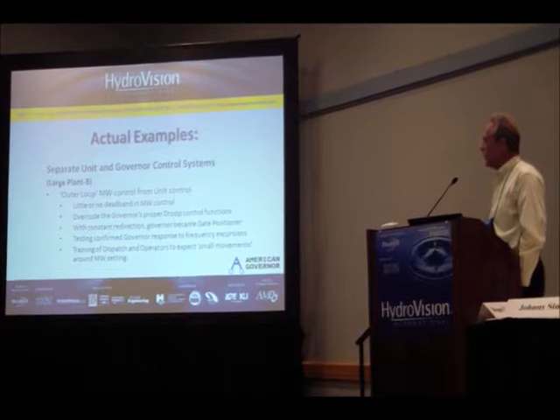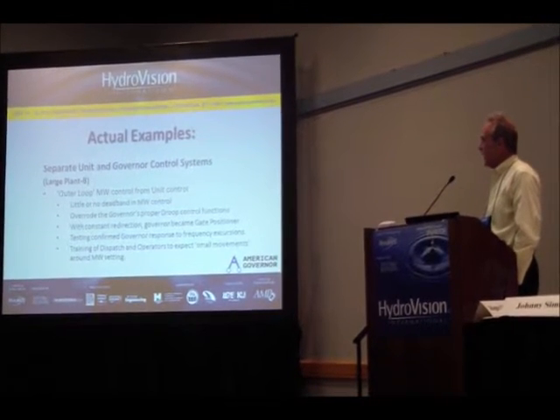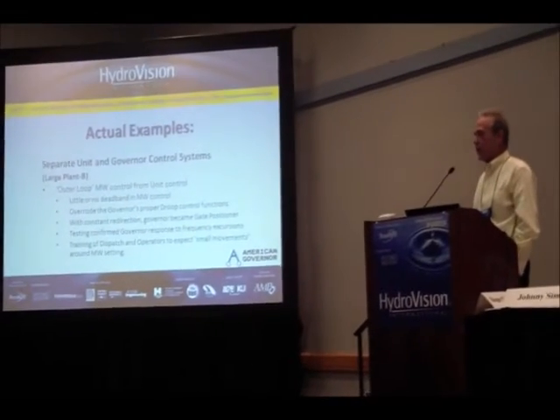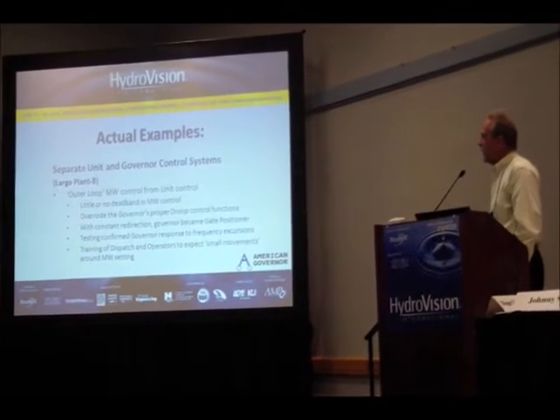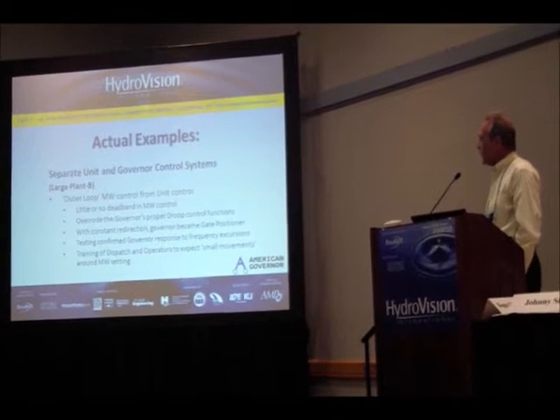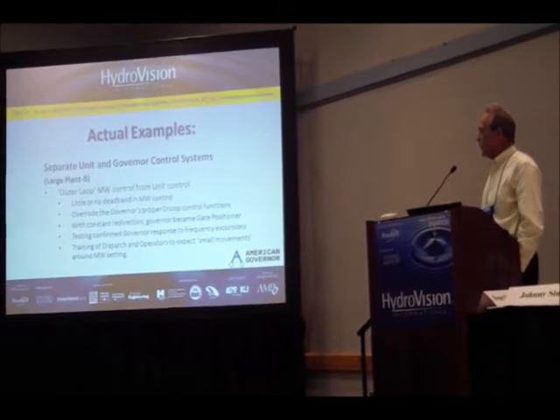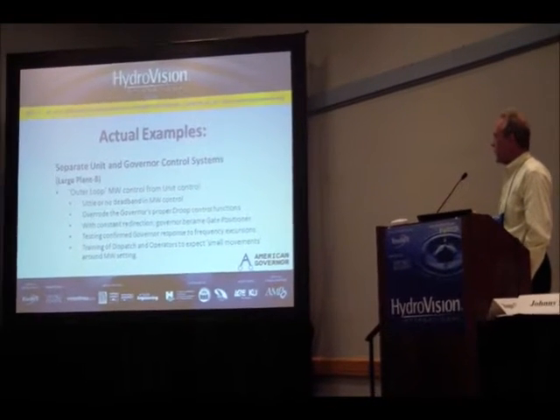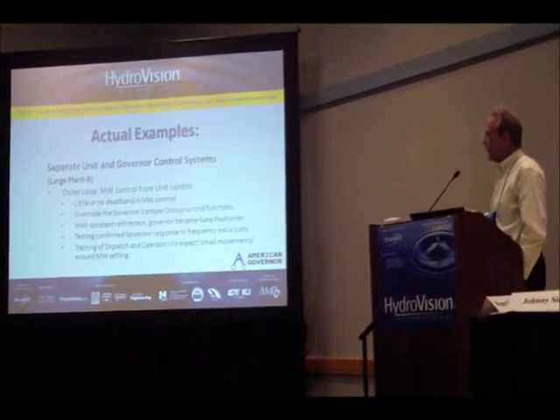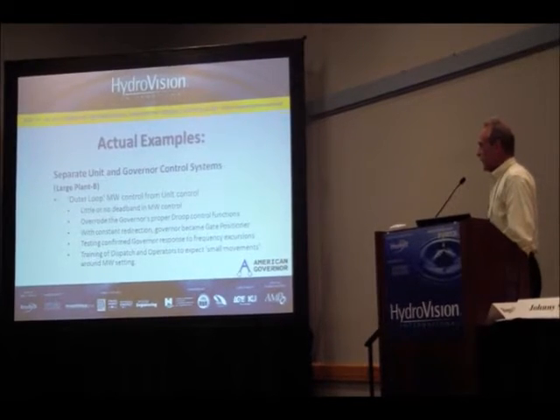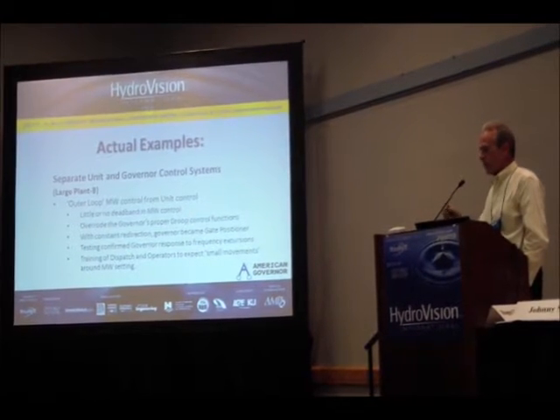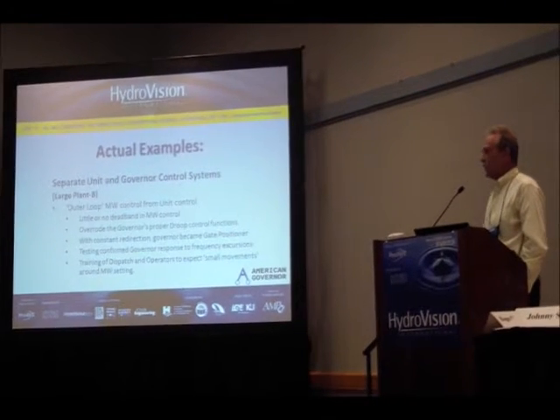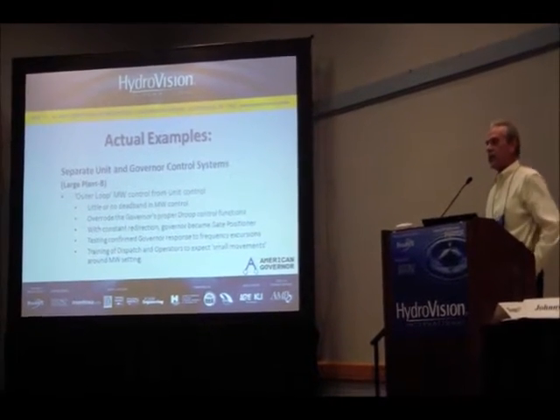Another plant that we looked at had a separate governor system that did a very good speed control job. But what happened is they had an outer loop control. There's a lot of talk about that at this HydroVision, but that outer loop gave us a megawatt set point that had no dead band.